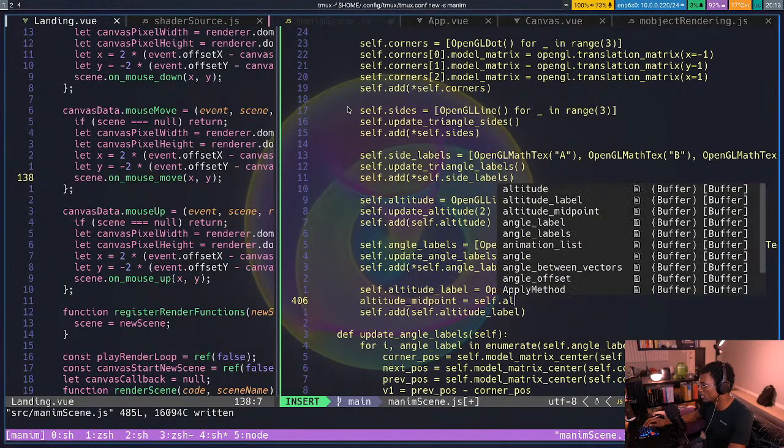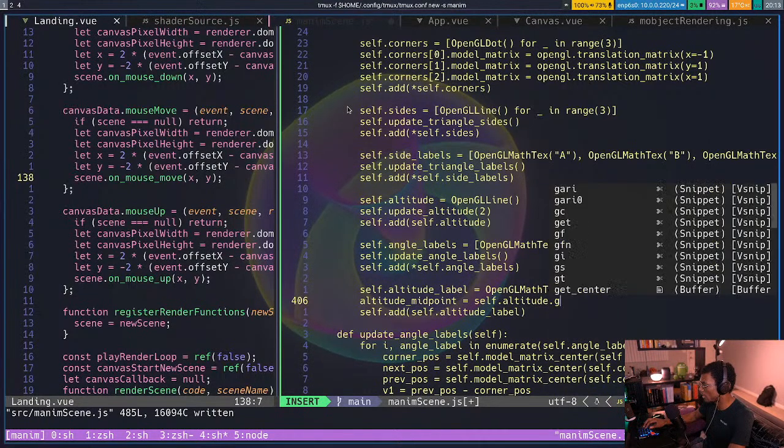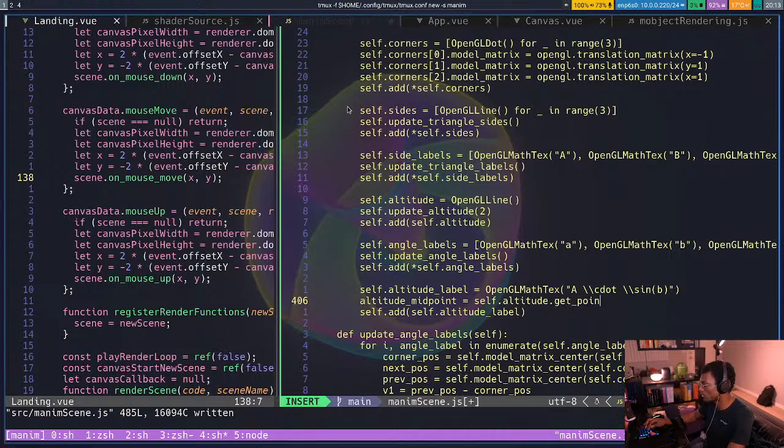Okay, I'll do the self.altitude. I'll do get points, index at 0, and I have to multiply this by the model matrix.